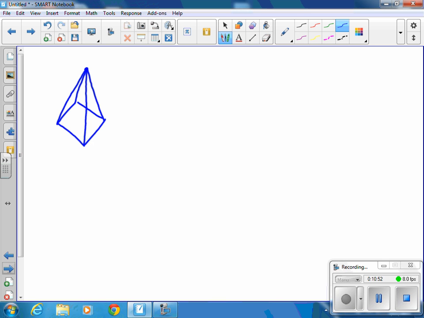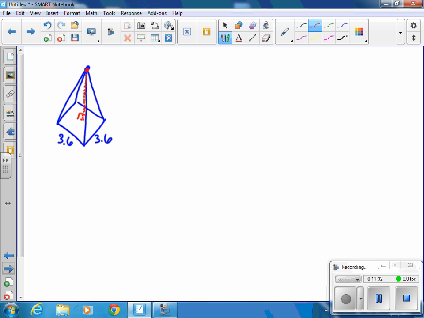So let's call this a square at the bottom, and let's say this was 3.6, and this is 3.6. And now the height is going to be determined by the height of the prism. So it's going to drop down from this very top point right here. Let me do it in another color. It's going to drop down from this very top point, and it's going to drop down to the very center of the base, whatever my base is, whether it's a rectangle, a square, a triangle, a trapezoid, whatever it is, it's going to be perpendicular to the base. So it's going to go straight down to that dot, preferably straighter than that, and it's going to show me that this is a right angle there because that is the height of my pyramid.